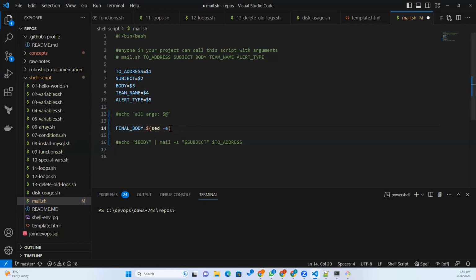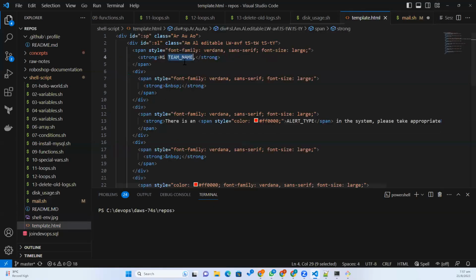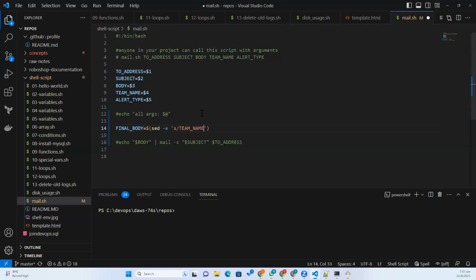And then I want to substitute. I should not go for -i because that will do permanent damage. I should only go for a temporary change. s/TEAM_NAME/DevOps team/. You can give g also, not a problem.